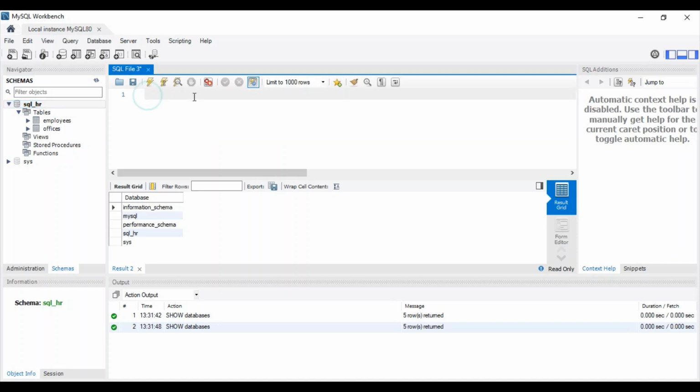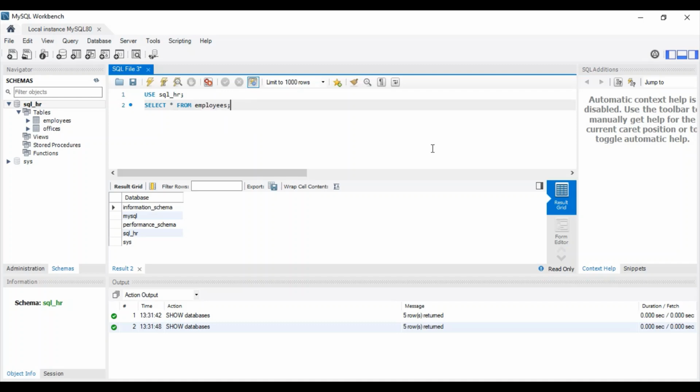Or you can write a SQL statement for selecting that database. For example, I want to use this SQL HR, so I have given here use SQL HR, and I want to check all the data in that employees table. So I am running a select query here, right?